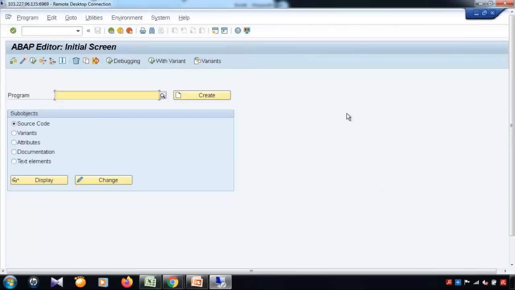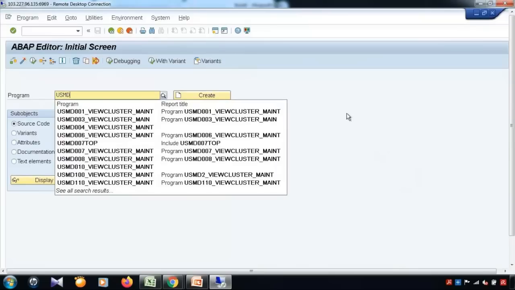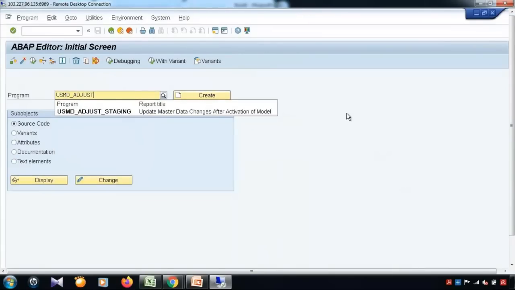There you need to type the program name USMD_ADJUST_STAGING, which means to update the master data changes after activation of the data model.